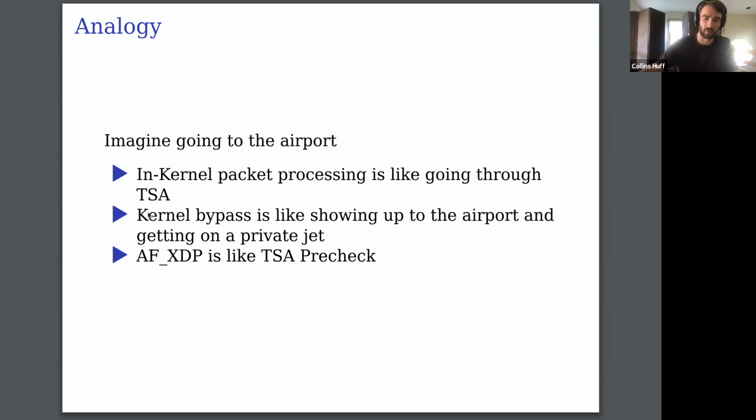Kernel bypass is like parking your car at the airport, walking onto the tarmac, and getting on a private jet. And AF XDP is something like going through TSA pre-check. So faster than everything in the existing in-kernel with AF packet, not quite as fast as kernel bypass, but we'll take it.